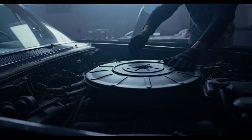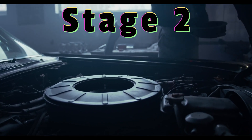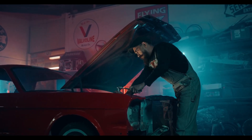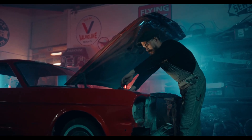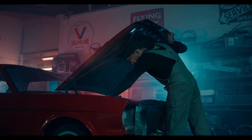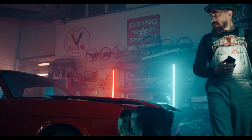If you are looking for more significant gains in performance, stage 2 tuning may be for you. This stage involves upgrading the vehicle's intercooler, turbocharger or supercharger, as well as installing a high-flow fuel injector and a performance intake manifold. The ECU will also need to be remapped to accommodate these new modifications, and stage 2 tuning can provide a significant increase in power and speed, but it can also be more expensive and time-consuming than stage 1.